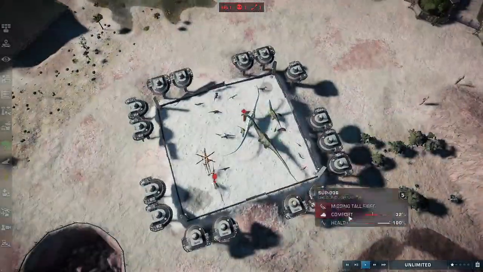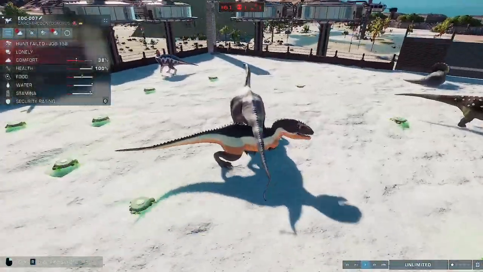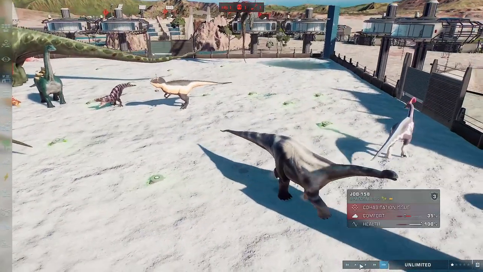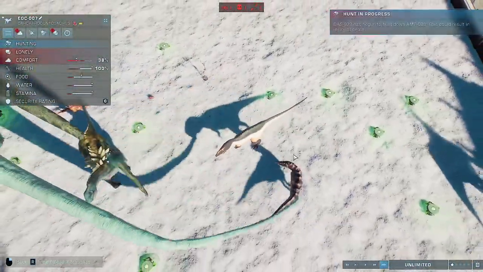We still have quite a lot of dinosaurs left, but well, again, all the Deinonychus is... Oh my god, he's not stopped. He's going for the Joboria. Run, little Job, run! Wait, is he trying to line it up? I don't think... It says hunting.